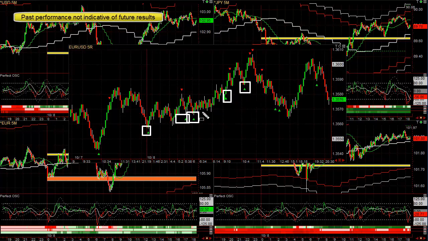And you can see all the buy signals worked. The dollar was relatively strong until about 4, and then after 4 it became weak, and the euro changed direction. So you can see the buy signals worked. But even the counter trend trades also went at least 1 bar your way most of the time. This one went 2.5 bars your way. This one only went 1 bar your way.